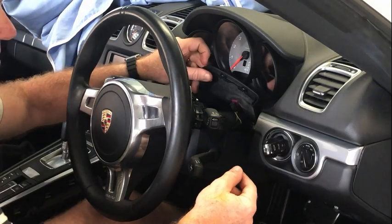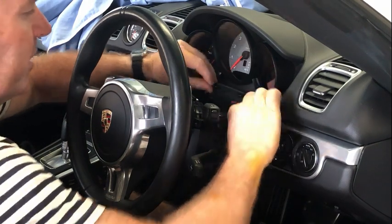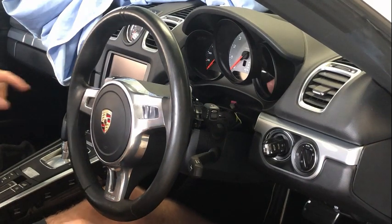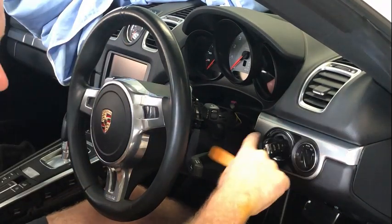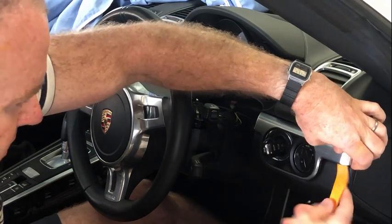And there's that piece there. You can see there's sort of those three parts, and that middle one there, you just want to press on to actually release that. To get at the instrument cluster or any of this stuff around here, first need to remove these trim pieces. They're just like all the others, they just pop straight off.